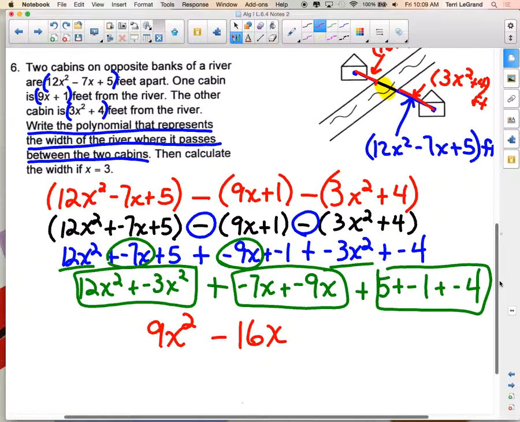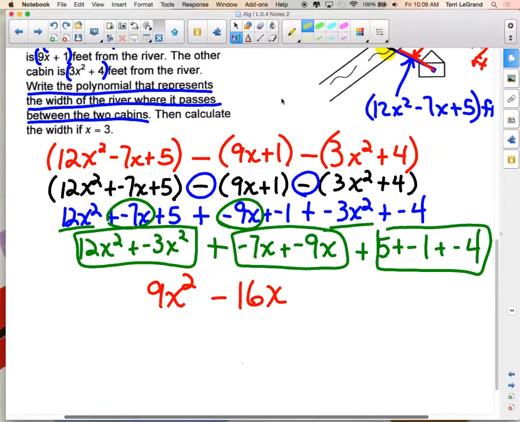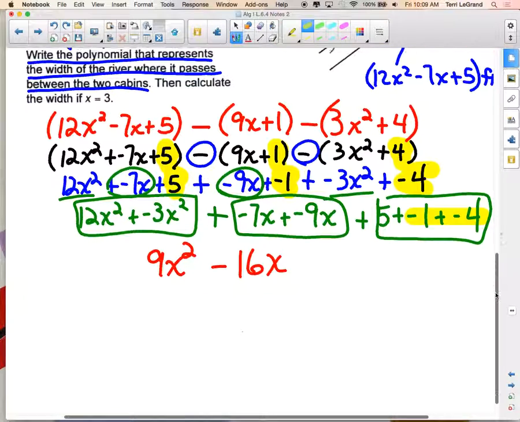There is something here. The important thing is that we understand that when we change this to add the opposite, this became a negative 1 instead of a positive 1, right? And this here, instead of being a positive 4, became a negative 4. And did this one need to change? No, the 1 in the first polynomial does not change because it's not being subtracted, right? So I have a 5, I have a -1, and I have a -4. Well, this right here adds up to -5, and the -5 added to its opposite is 0. I'm going with my answer. Sorry.